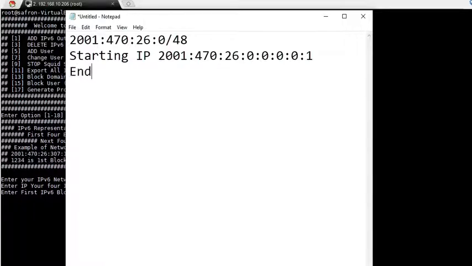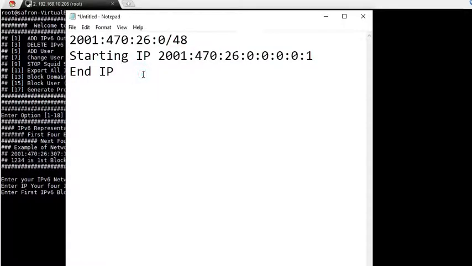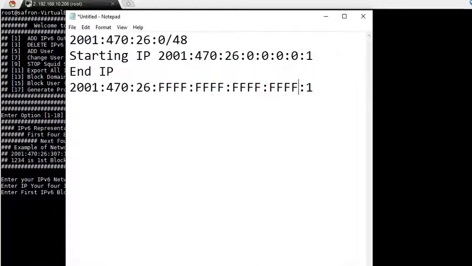And then the end IP will be like this, with FFFF in each block.